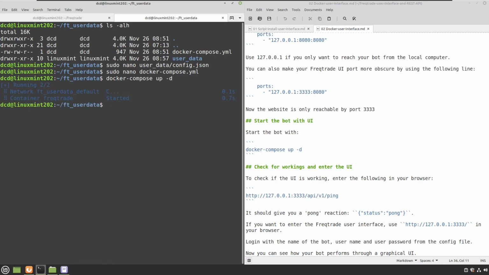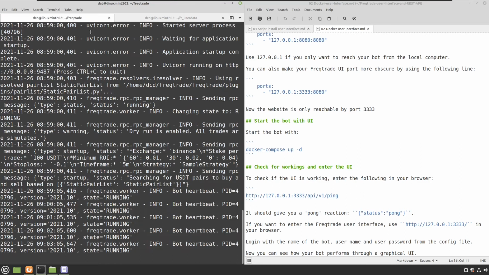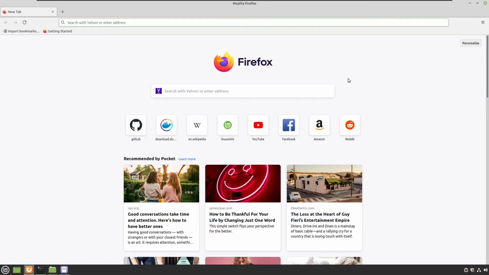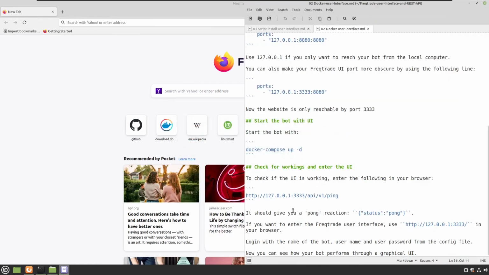Okay, so now I have two bots running, one Docker bot and one other bot with the normal service installation, which is over here. Let's check if these two bots are actually reachable with my browser. To do this, I have to open my browser, and oh, before I forget, this command is a ping command.